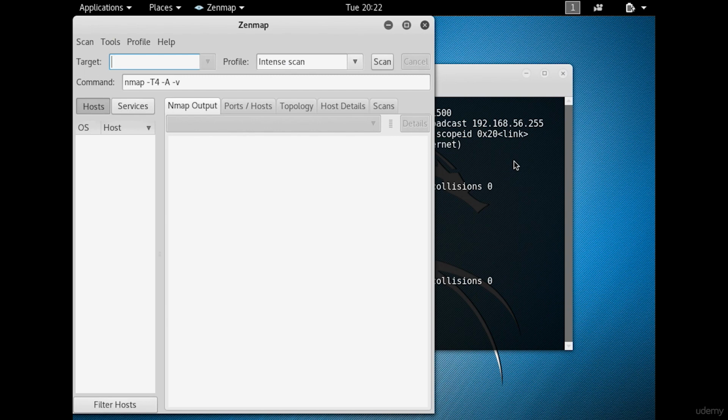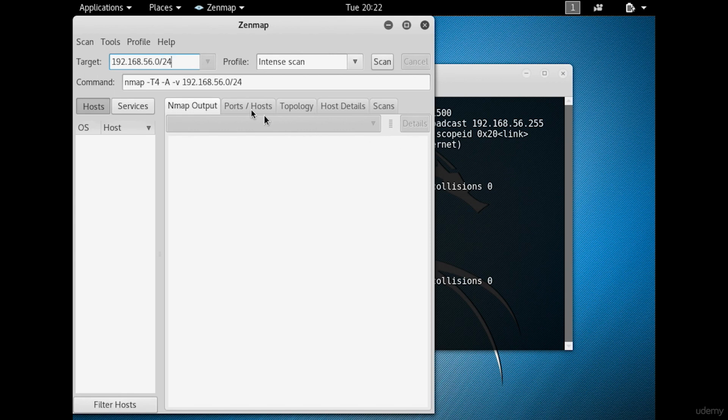The first scan we want to do is the least intrusive, so we can figure out what machines are on this network. To do that, we're going to do a ping scan. Our target for this network is going to be the entire network. So I'm going to use 192.168.56.0/24. That will tell me that I want that entire subnet. Another way you could write this is 0 to 254, which would be all of those addresses as well. But in our case, I would like to use the CIDR notation of /24.